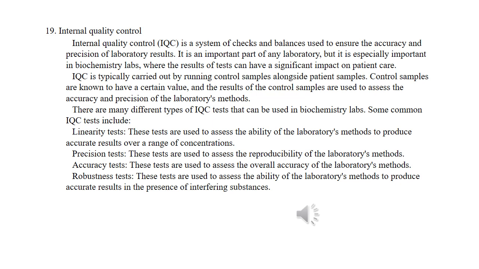Some common IQC tests include linearity tests. These tests are used to assess the ability of the laboratory's methods to produce accurate results over a range of concentrations. Precision tests. These tests are used to assess the reproducibility of the laboratory's methods. Accuracy tests. These tests are used to assess the overall accuracy of the laboratory's methods. Robustness tests. These tests are used to assess the ability of the laboratory's methods to produce accurate results in the presence of interfering substances.